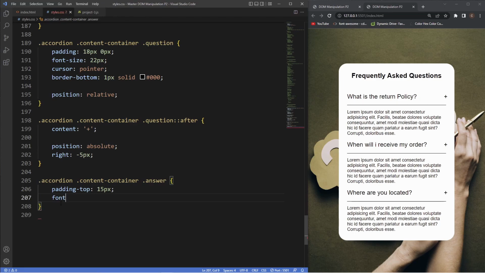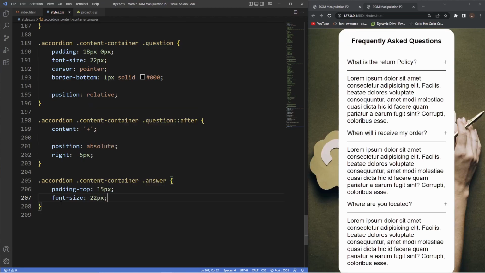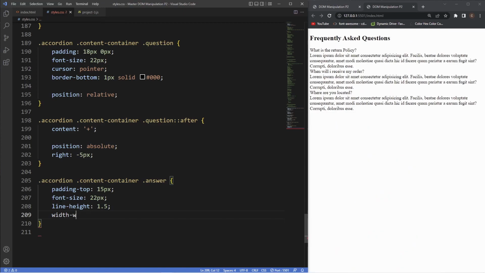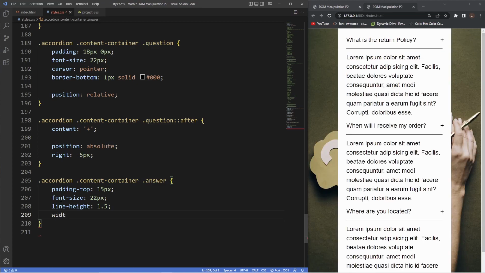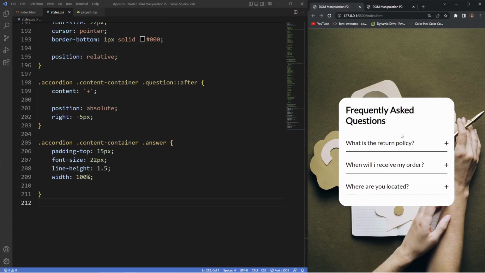We'll increase the font size of this to about 22 pixels as well, and then let's add a bit of line height, let's say 1.5 between the content, and then make sure the width of this is 100%.